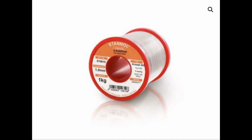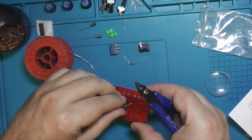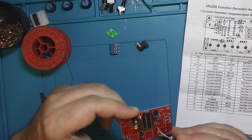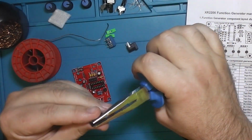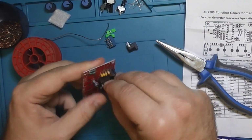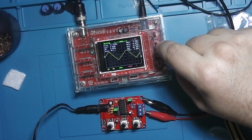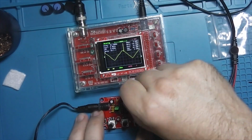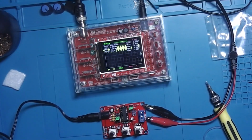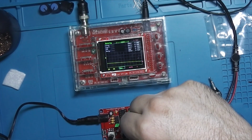Once assembled, the device functions correctly. However, I encountered significant issues triggering the signal with the DSO-138 oscilloscope. When I adjusted the frequency within the working zone of the DSO-138, I managed to capture the signal. Therefore, I realized that the DSO-138 isn't an adequate oscilloscope for testing this signal generator, which can reach up to 1 MHz in frequency. I highly recommend this kit.